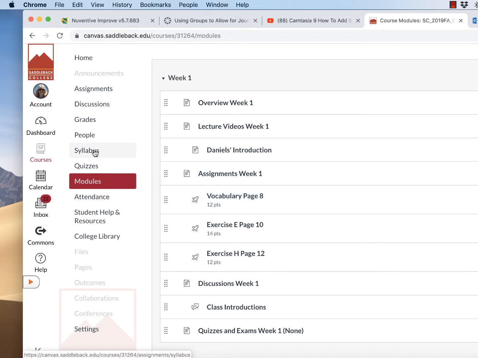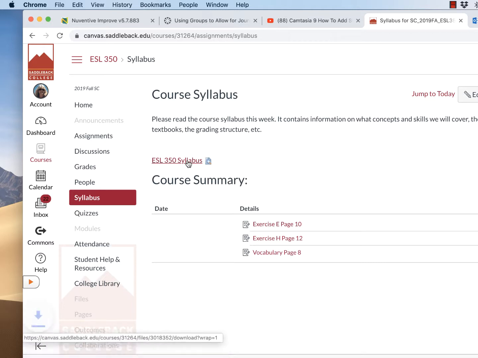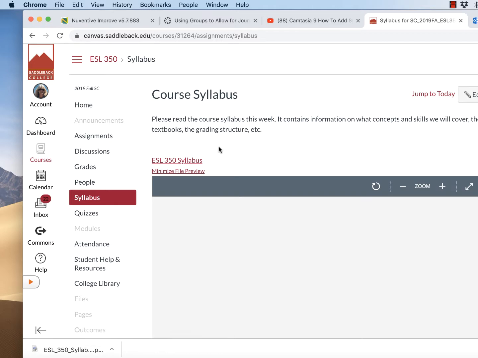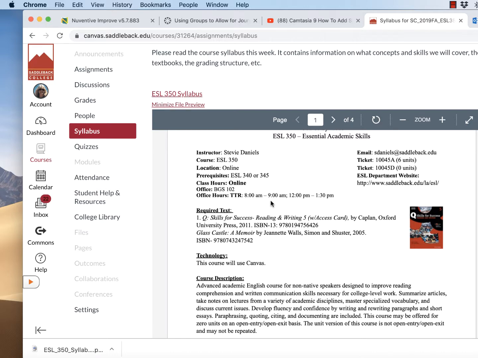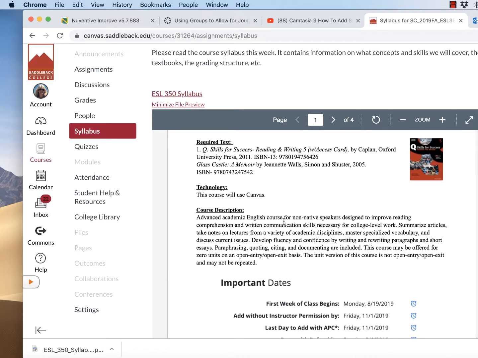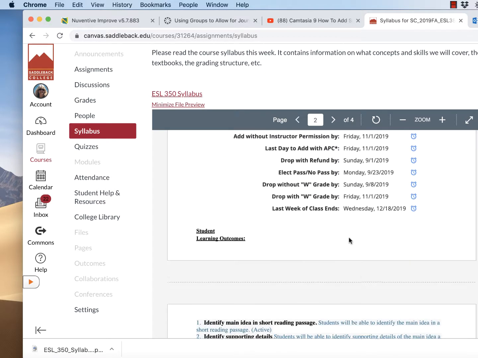There is the course syllabus under the syllabus link here, and I have it as a link. So you just click on the course syllabus, and up will come my syllabus, and there's a little view. Just click that little button that was to the right for the view, and here you will have the syllabus. I have office hours. For you, this pretty much are going to be online. We'll just communicate with each other online. There's really no set time. I have all the important dates for you to know.